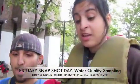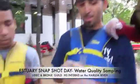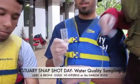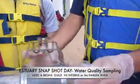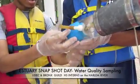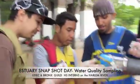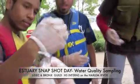We are going to be conducting a nitrate test for the Harlem River. First, we are going to be filling up this tube to the 15 milliliter line. Okay, so let's fill it to the 15. All the way down. Trying my best. This is way too small, actually. Okay. 15 milliliters. Kind of went over the line.